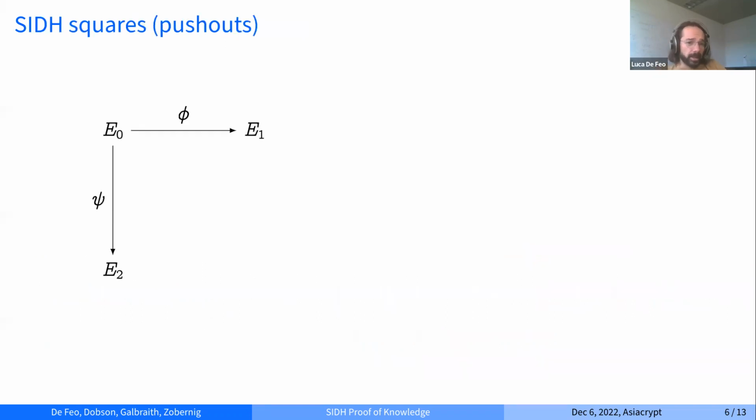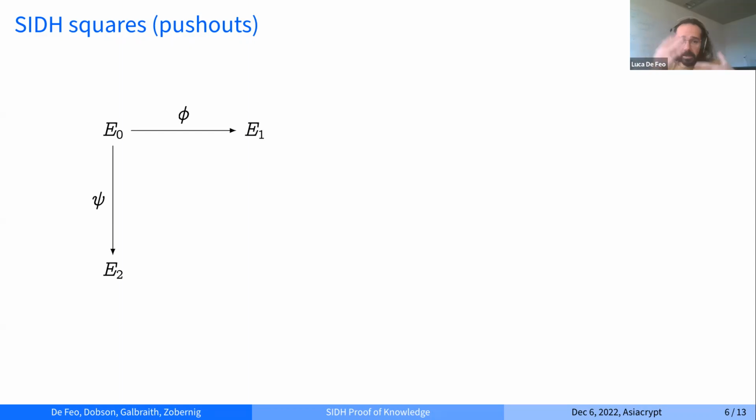So there is one technical ingredient, and this is what's left of SIDH, I guess, at least in spirit. SIDH still lives in these commutative diagrams that we call push-outs. So instead of drawing commutative triangles, which are a bit complicated to make, we will draw commutative squares, which are very easy to construct using a generic construction that's called a push-out.